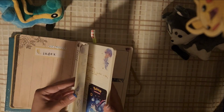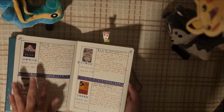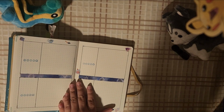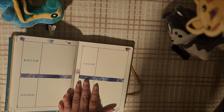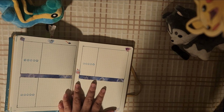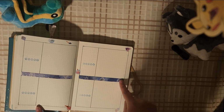Whereas like the first one, I did 2 back to back, like that, where I had 8 total for a section. This is just going to be 4, kind of because once I realized I wanted to do a reading journal, I didn't want to hard commit to this. So there's that. So I even didn't do too many decorations and stuff.